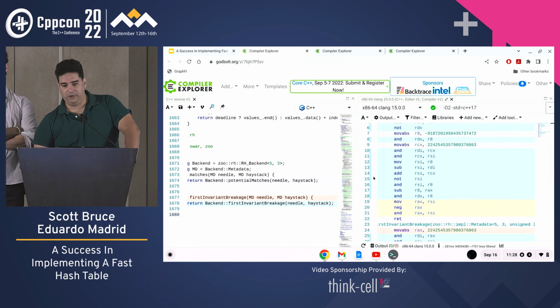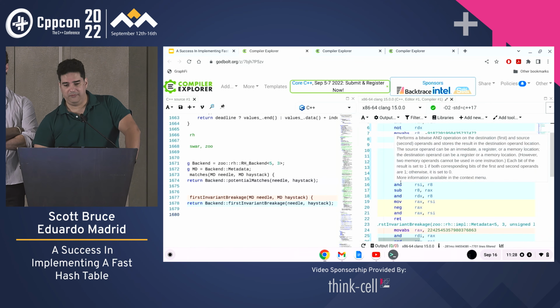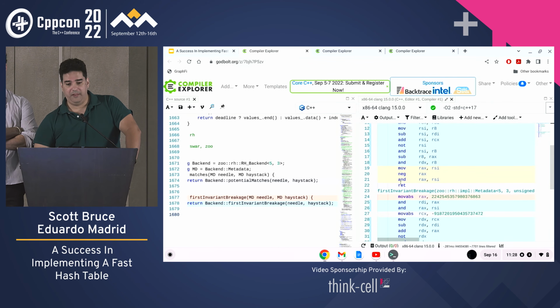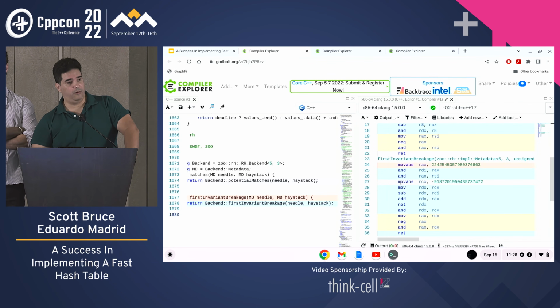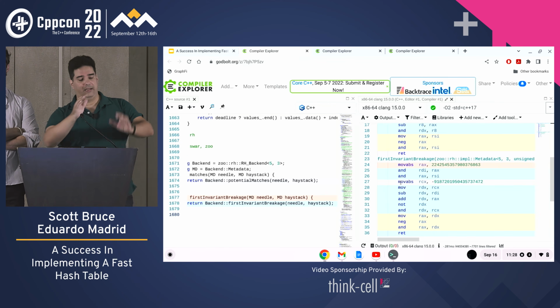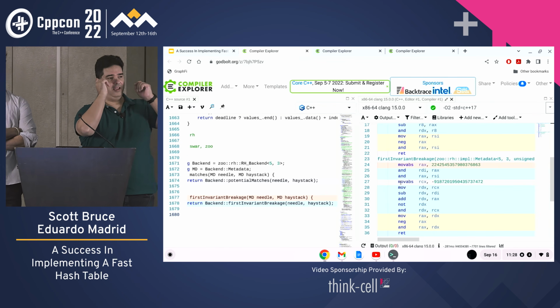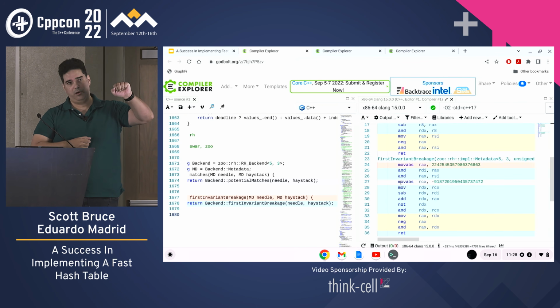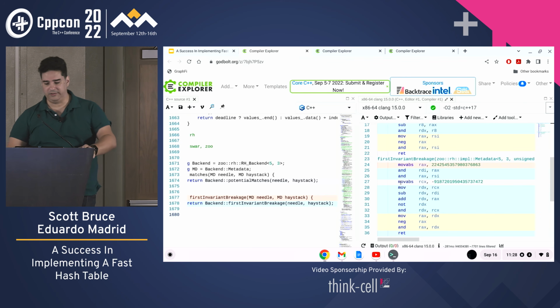And for good measure, I'm just going to spend a few seconds on something that is truly important, which is the thing that from a needle will go and compare against the haystack and determine whether in the haystack the invariant of Robin Hood is broken at some place, which means that the needle would be poorer than the probe sequence length in the haystack.